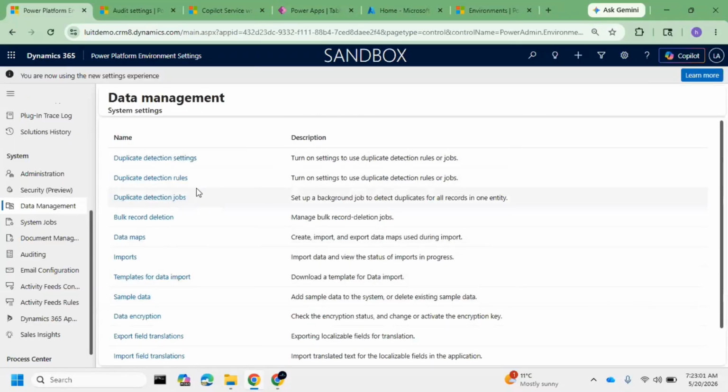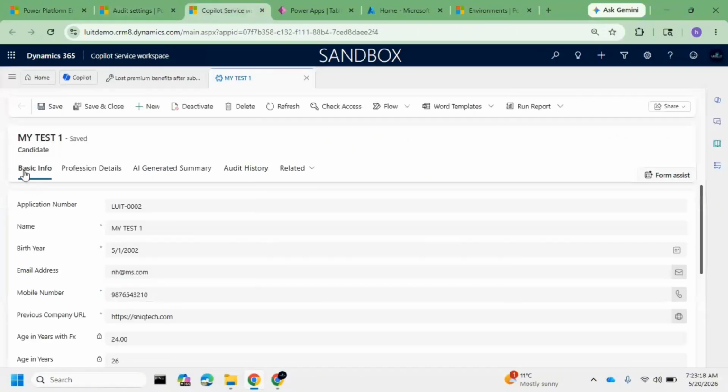The top features are duplicate detection rules and data imports. The rest we don't use much, but we will still understand what each thing means. In data management, suppose you created my test one record already.